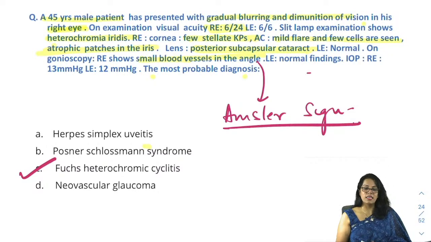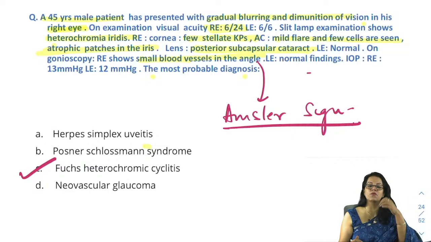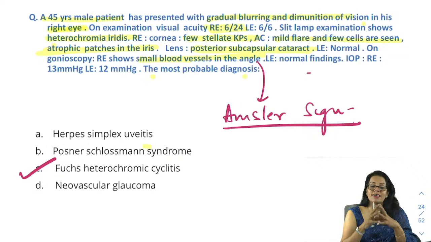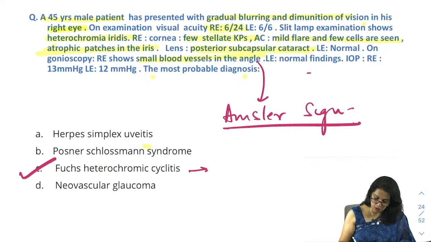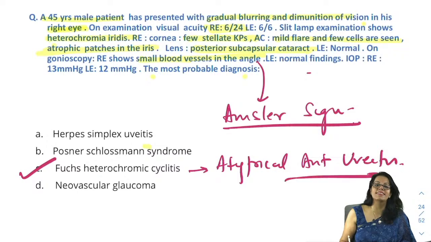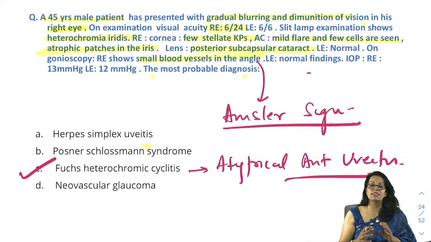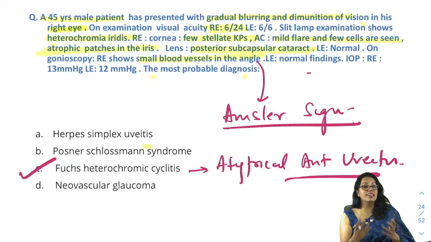So let's keep it. Why have we kept herpes simplex uveitis? That is also another uveitis where you get patchy iris atrophy. But other findings, and do we all remember Fuchs heterochromic is atypical anterior uveitis. What did we read? What is atypical? When the 5 signs, pain, redness, photophobia, blepharospasm, are not prominent, that is your atypical anterior uveitis. Which is the other atypical we read? Juvenile rheumatoid arthritis. So in these two, the typical presentation is not present.